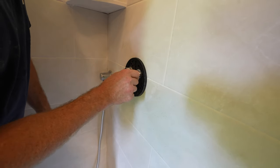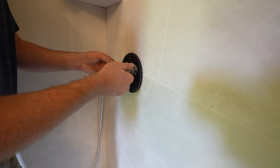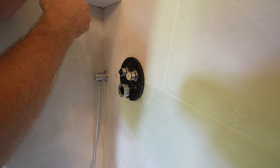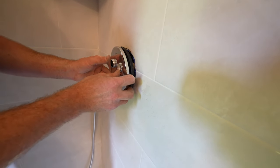So you can see that green hanging out of there. That still means that I still need to take a little bit more out of it. And so that'll be the same thing on the other side. Basically, you just want to see the white, because that's all going to show. This discussion plate basically just goes over here, and then that's what you're going to see. So you want to make sure that that's cut back farther.